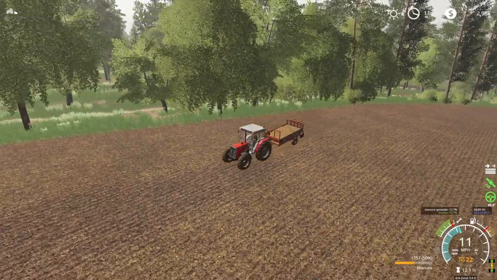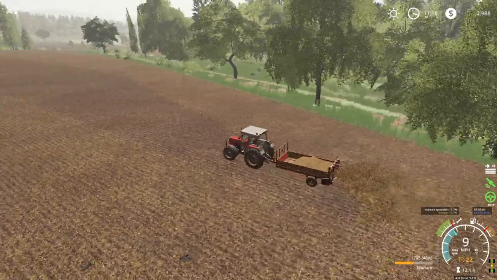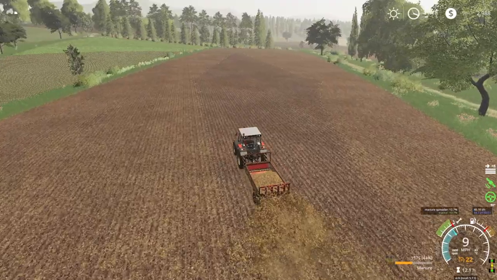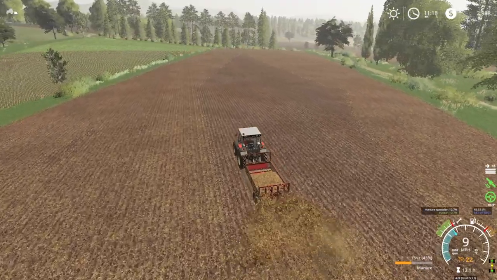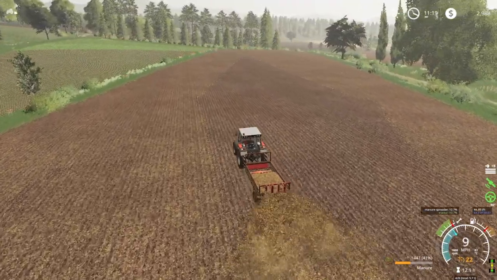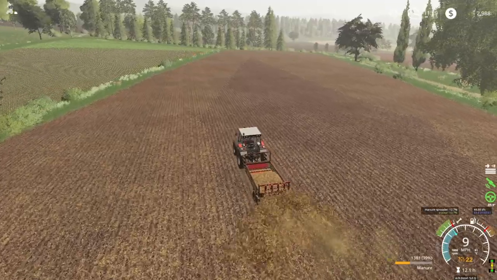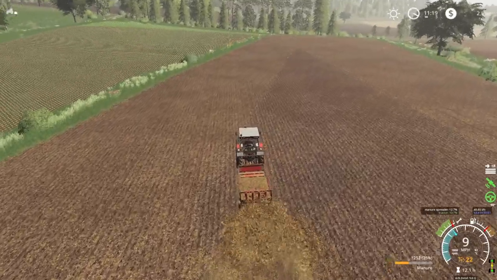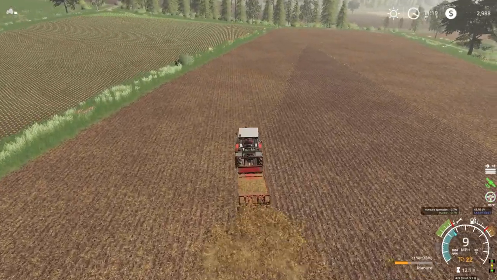Contract has finished now on this field, so we might as well just use what's left in here for the benefit of the doubt. Finish off this field and go fill it back up. Maybe give it a little bit of a wash. Drop it back off at our neighbor's house.